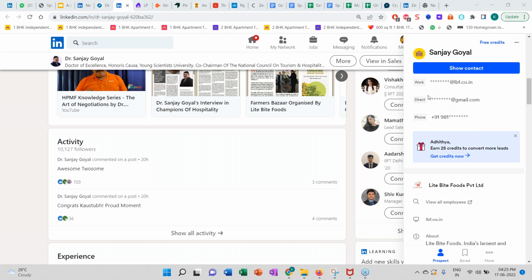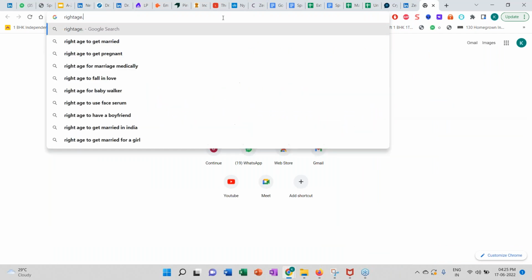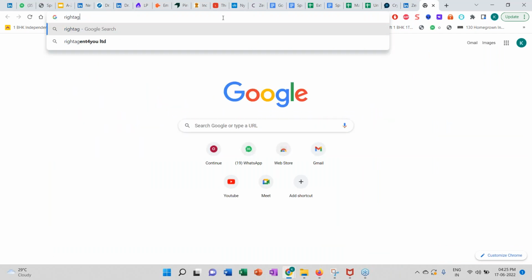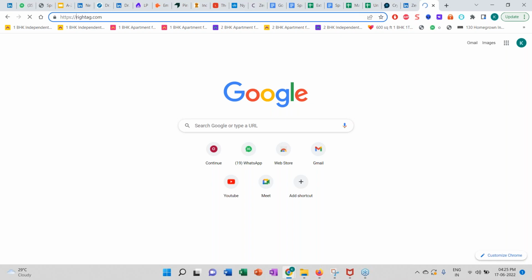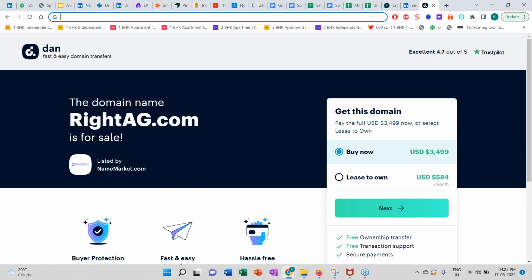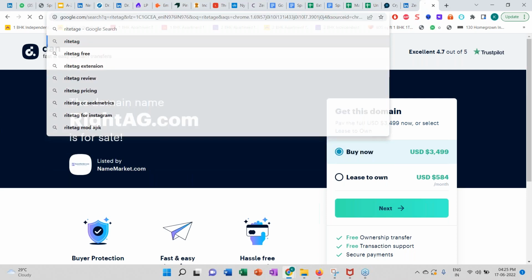Komla, if you're sharing the screen, just go to ritetag.com, and there if you key in any industry-specific tag, or any keyword, you will get all the relevant keywords that you would want to use.